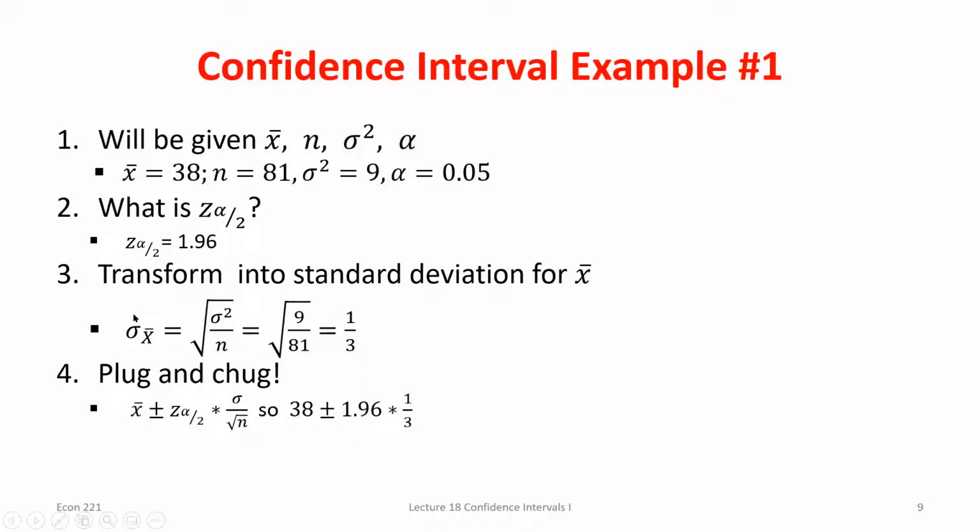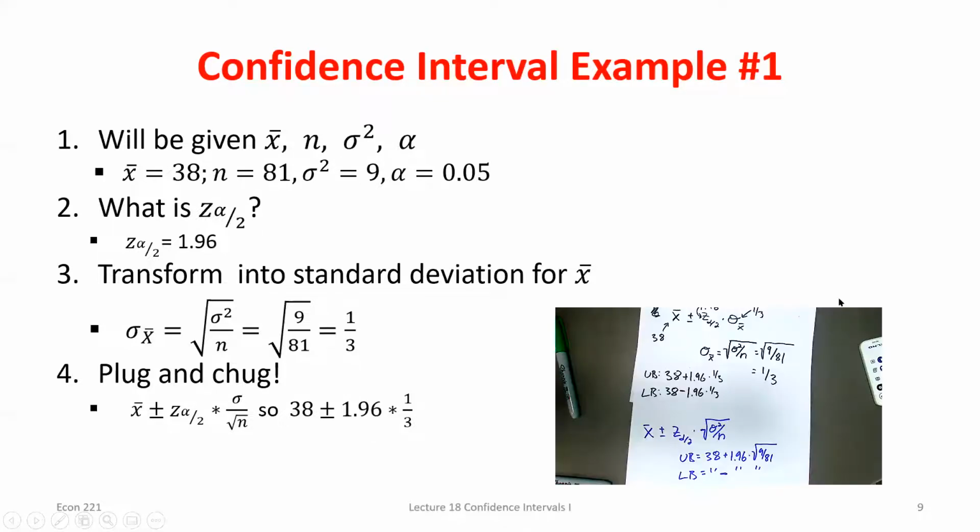So if you wouldn't have done step 3, you could have used this equation, which might look a little different than what I have written here. But remember that the standard deviation of my sample means can be written 2 ways, because if I take the square root of something squared, that's just itself, right? So this is just a slightly different version of that confidence interval equation. I'll typically write them like this, but occasionally I'll have them in the slides, or I'll work through an example using this form, because you can use either one. If I know the standard deviation, I automatically know the variance. If I know the variance, I automatically know the standard deviation.